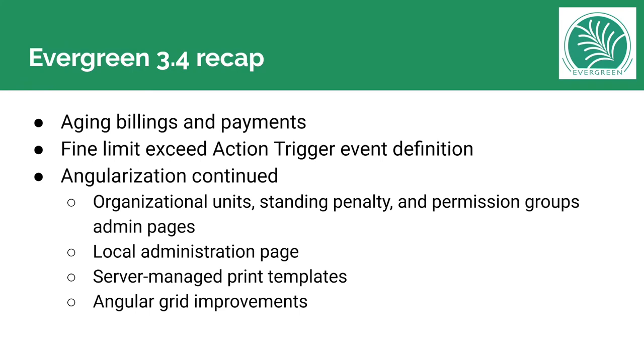One of the significant new features was one to age billings and payments. Now, aging in this context is Evergreen's feature to sever the link between a transaction and the patron who made it, to help promote and protect patron privacy. Evergreen has for many years had features to age loans and hold requests on a schedule controlled by the library or consortium. Bill Erickson spearheaded a feature to apply this to billings as well. Namely, once a patron has concluded their financial obligation to a library, the record shouldn't follow them around indefinitely. So many thanks to Bill for devising another feature.